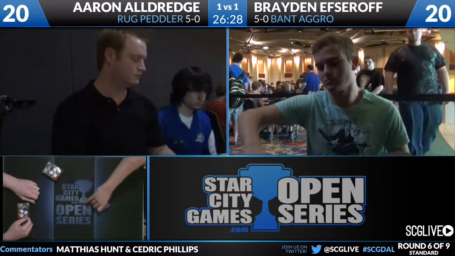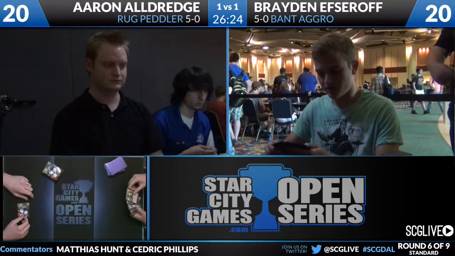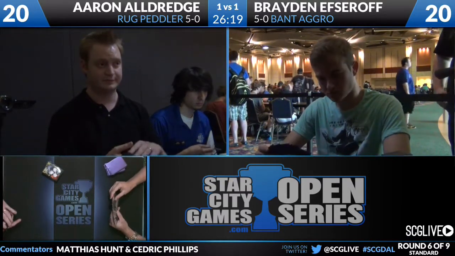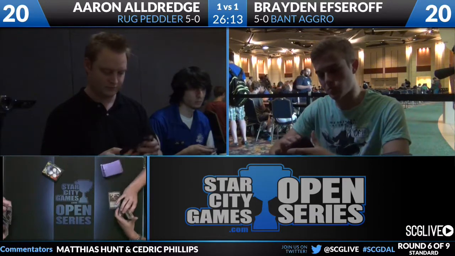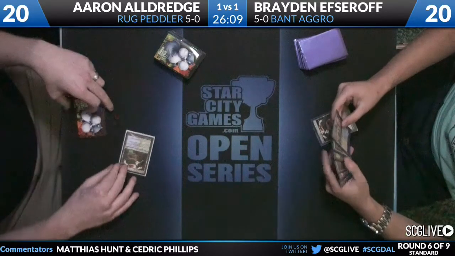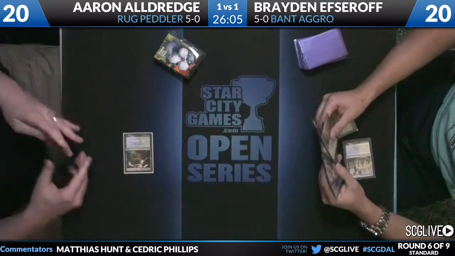So we're going to see both players take a look at their 7 cards here and resolve some mulligans. It's pretty important, I think, for Brayden to get off to a pretty nice start, and it looks like he's already keeping his 7 cards. I believe he may have taken a mulligan there. I'll confirm that in a second. Yeah, I think Brayden might be on a... It does look like he's on 6 cards. Yeah, he's already on 6 cards.